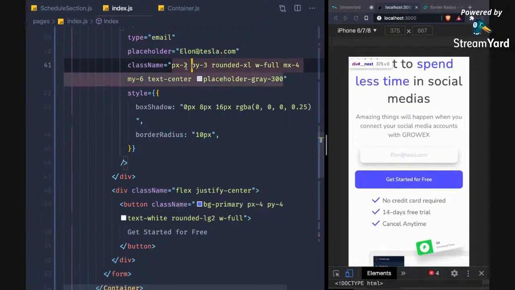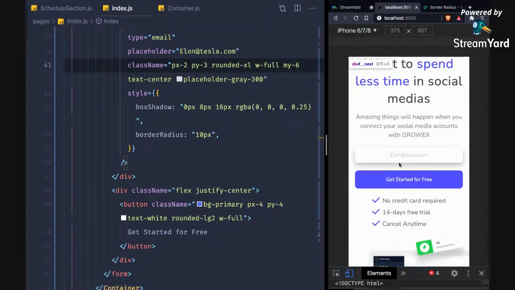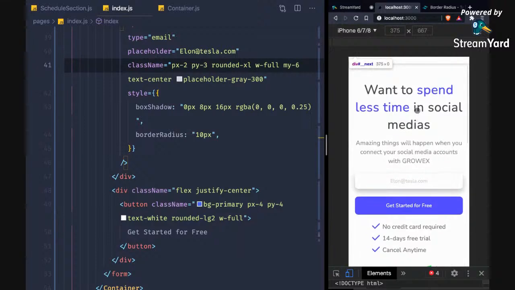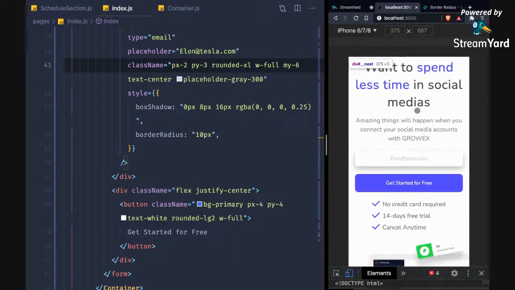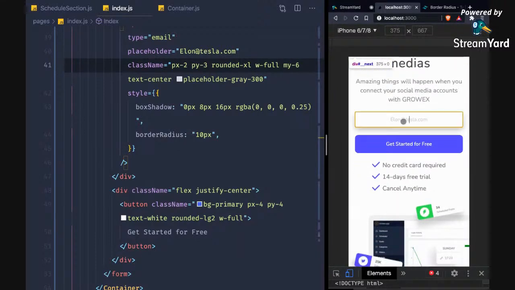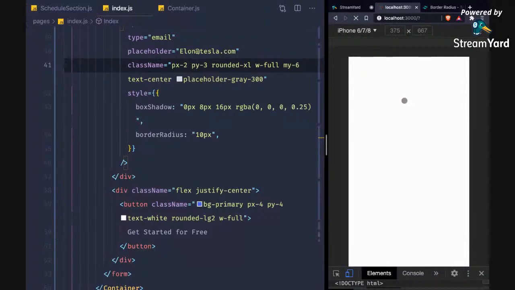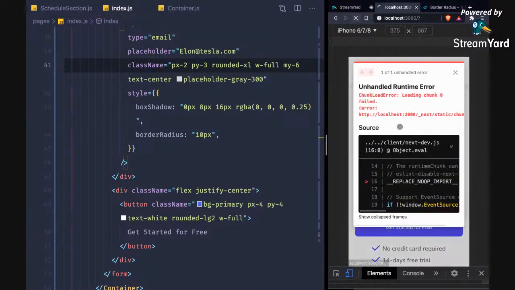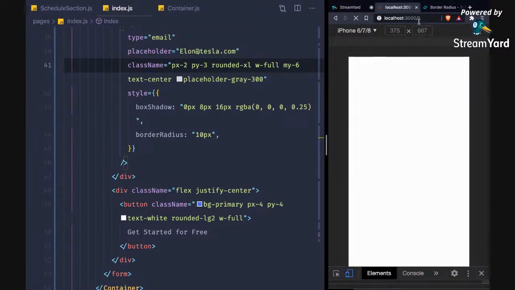So either we can remove, what if I remove the margin x? Okay, this is fine for me. Now it looks good. We have this and we have this button and the form is submitted. I don't want to submit the form. And this is how every bad thing happens when you code live.